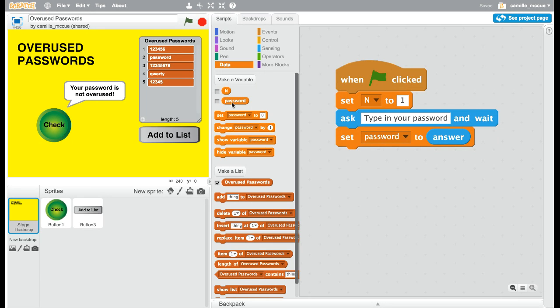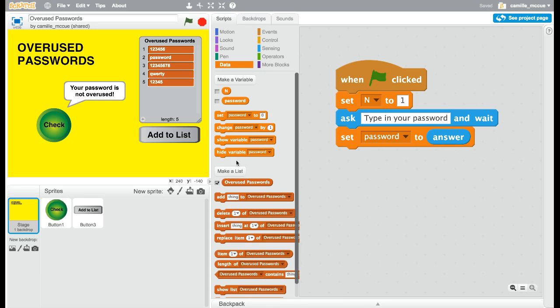Secondly, I need the password because when the user is asked to enter their password, I need to take that answer and put it into a stored variable, which is password. Remember, in Scratch, we don't have to define variable types. The program knows automatically when I set the values, in this case, that n is going to be an integer and that password is going to be a string. So you don't need to worry about those types of declarations in this particular program.